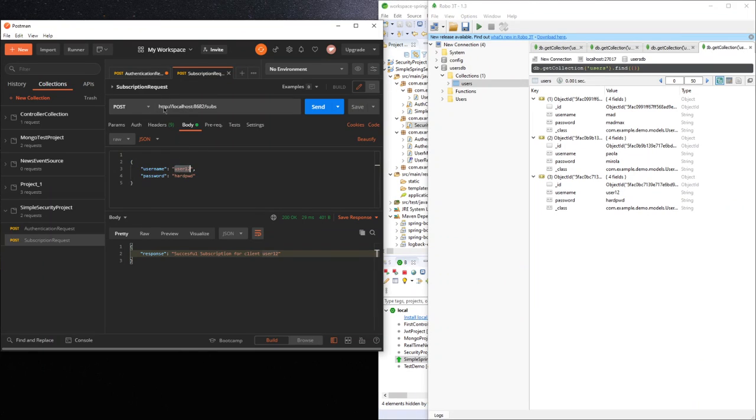And to authenticate this user, user 12 with the password, send, and the authentication is successful. If I change the password, error during client authentication.